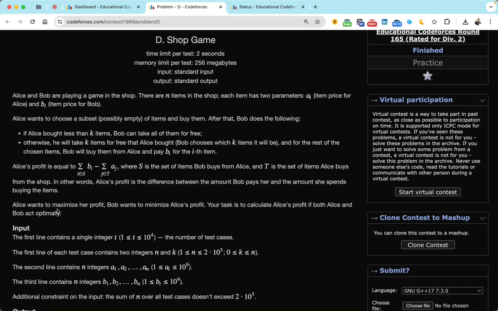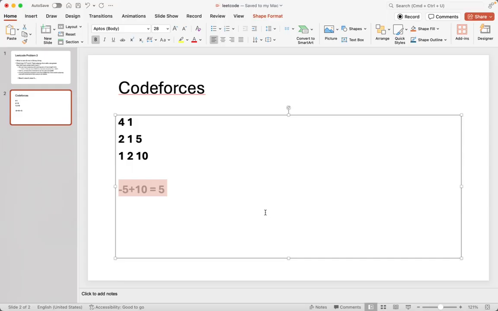And I am again and again saying that they are playing optimally. Alice is playing intelligently, Bob is also playing intelligently. Bob doesn't want to make losses by paying more money to Alice. So he will be taking the last item for free, and he will be paying money for the other 2 items.